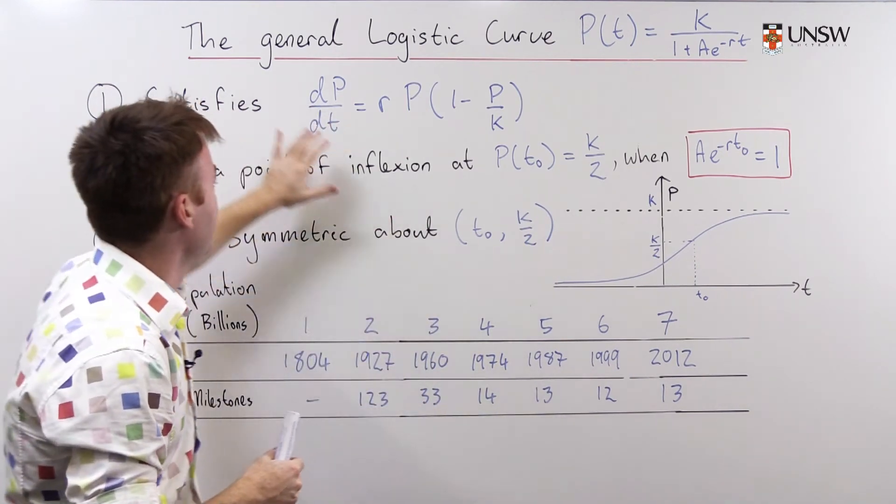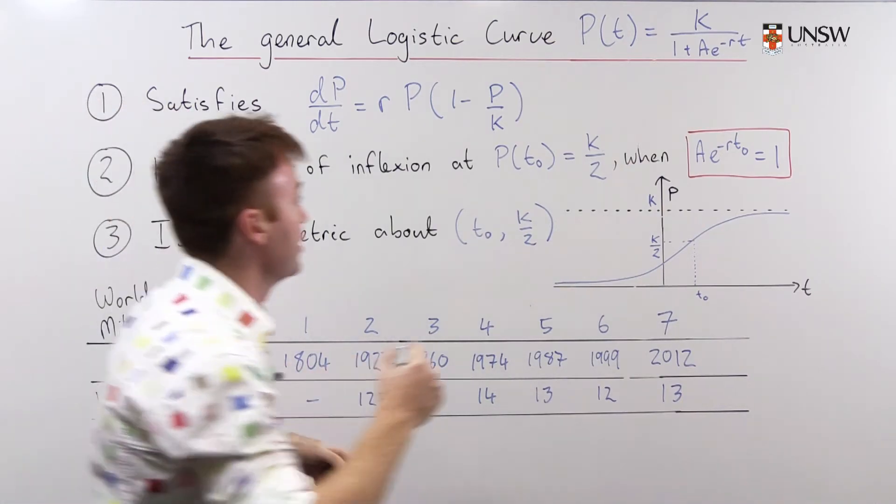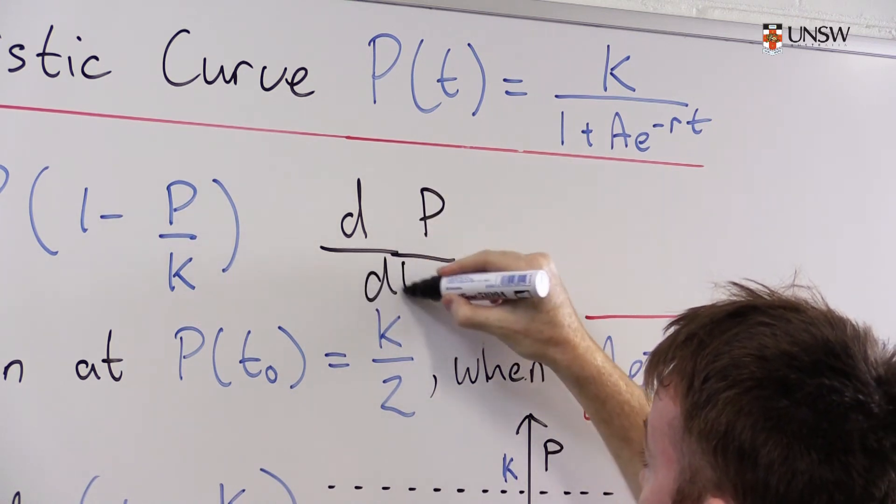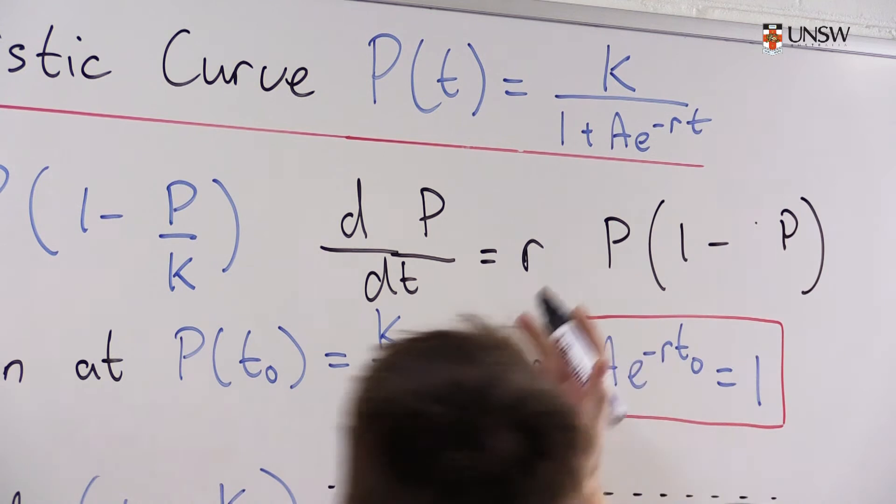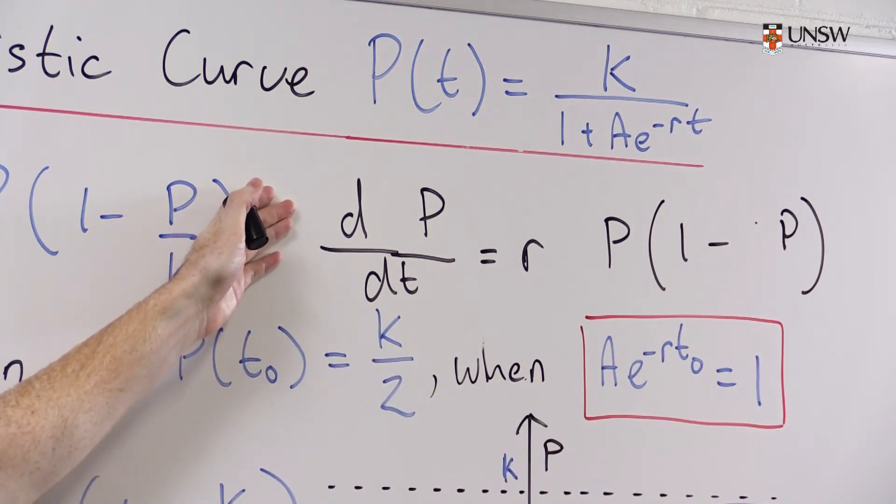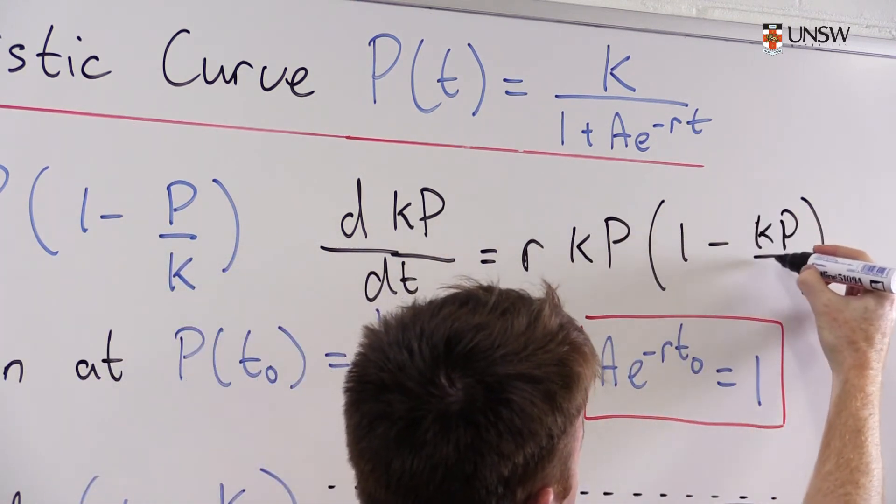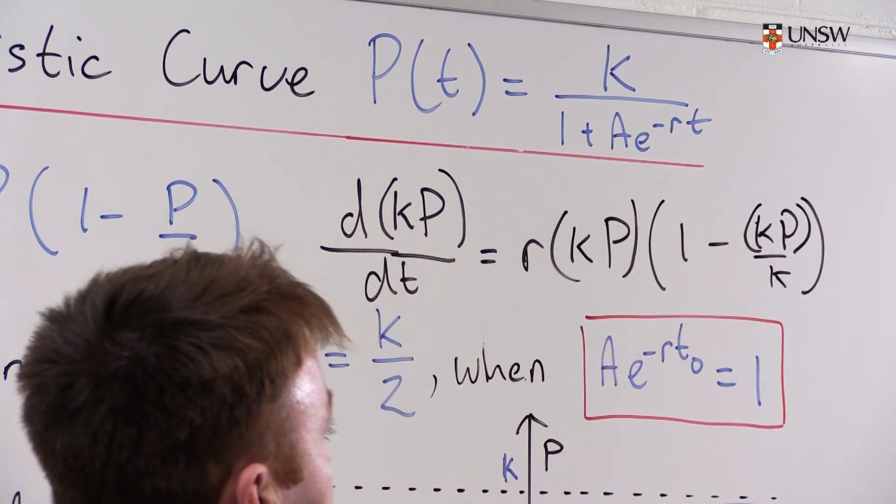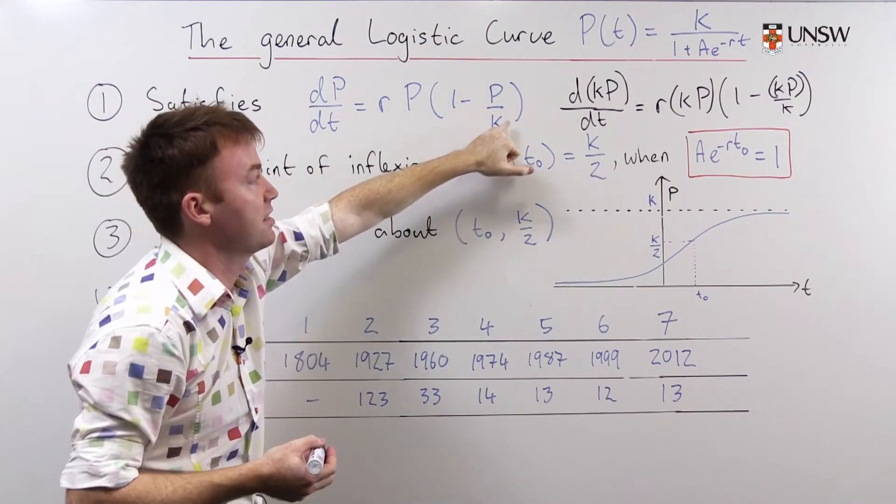Multiplying through by this constant k changes some of the properties we've met already, but it doesn't change them very dramatically. We have this differential equation for the generalized logistic curve, which you can actually derive quite easily from the equation we established for the normalized logistic curve. In the normalized case, we had dP/dt is equal to rP(1 minus P). This is the differential equation we established in the previous slide. And if I was to multiply through this differential equation by k, I get kP there, k, and then I have to put a k and a divide by k. And if I put strategic brackets around these kP's, then from the differential equation of the normalized logistic curve, I arrive at this differential equation. And all that's changed is that this k term appears down the bottom.